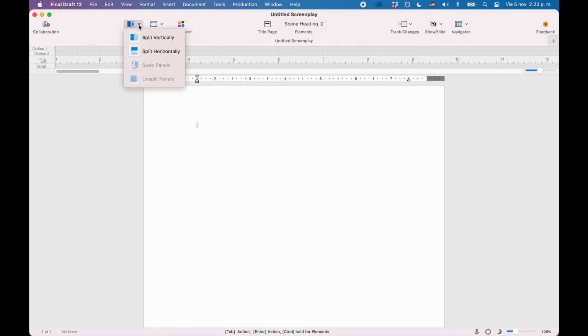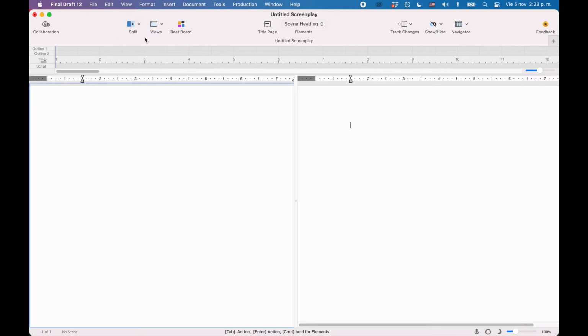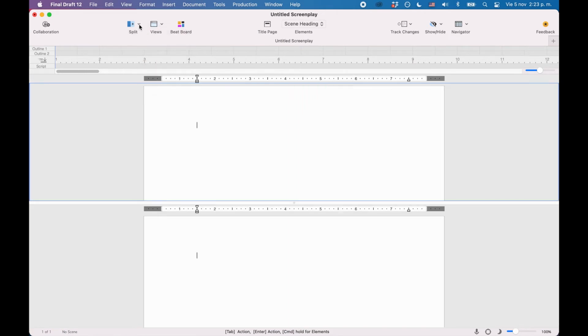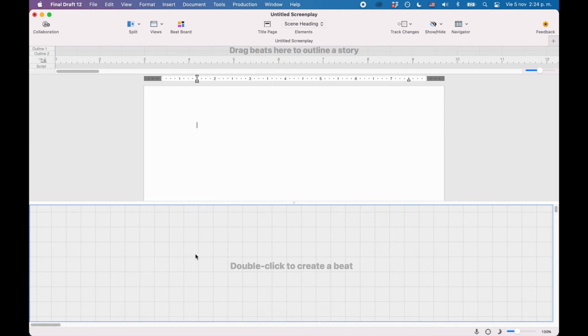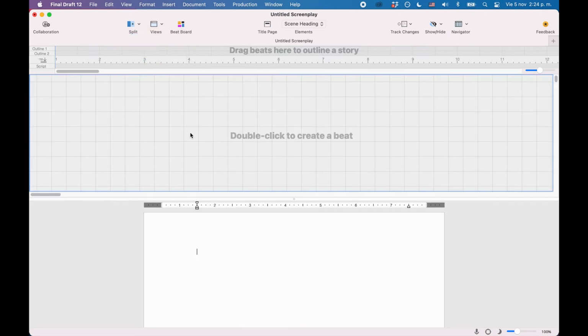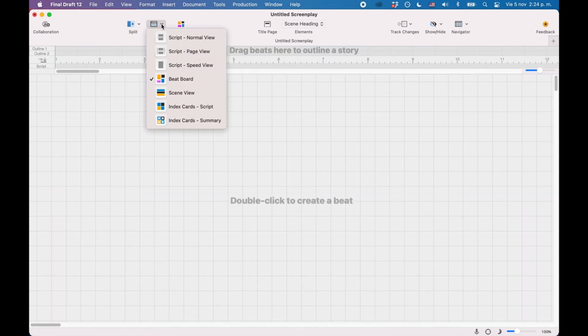The split button lets you choose between splitting the window horizontally or vertically, so you can have two views at the same time. We'll have a look at what those views can be in other videos. Just understand that if you want to change the view in one of the split windows, be sure you have the right one activated, because if not, the other split window will change, which is maybe not what you want. But in case that happens, you can also go to the split menu again and choose Swap Panels. This is just going to change the views around, so you have them the other way, top and bottom, or left and right. If you want to go back to a single window, just click on Unsplit Panels and you're back to normal.